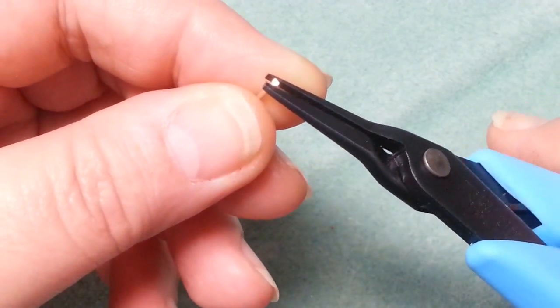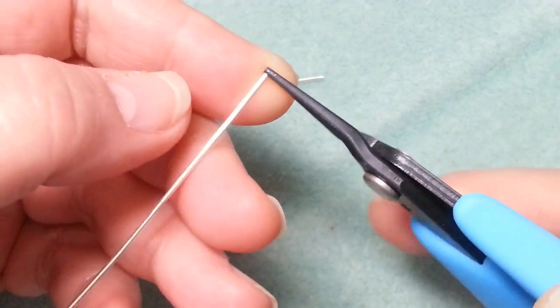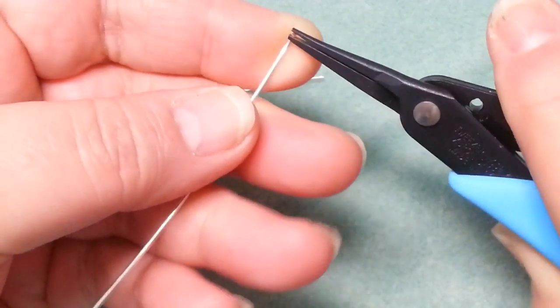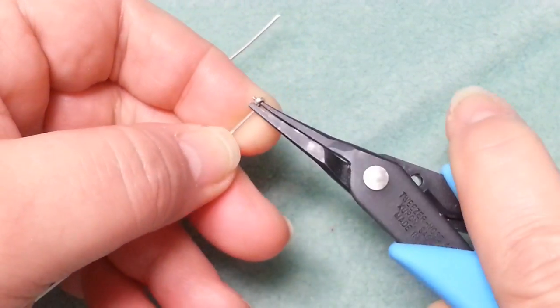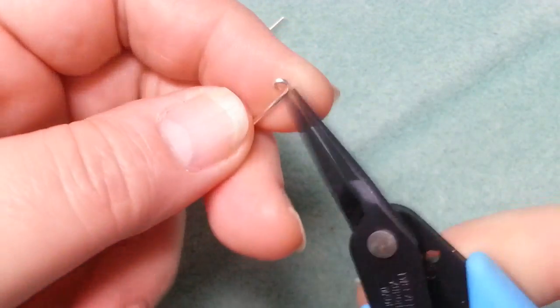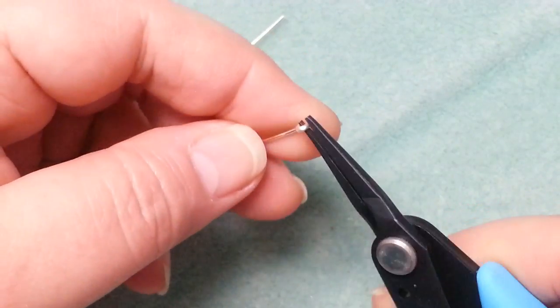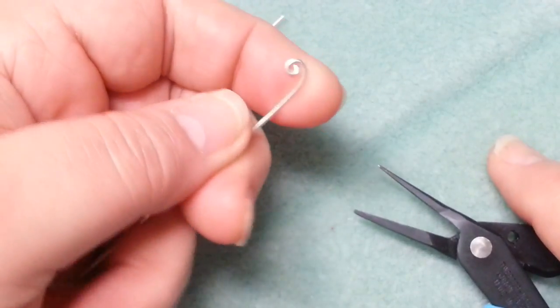So what I do is I take the very end tip, and I'm using my new really super thin nosed tweezer pliers, and I'm making the smallest loop I possibly can. As you can see, it's really tiny, which is really awesome. I'm enjoying that part of these new pliers. And then I'm going to bring it around and make a loop, sort of a spirally loop.